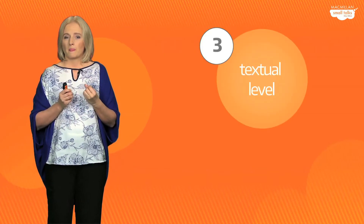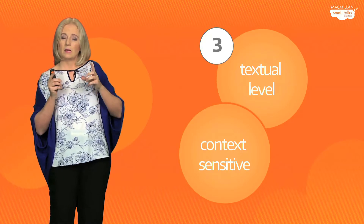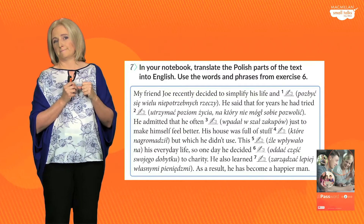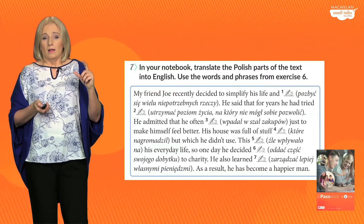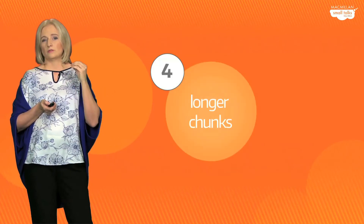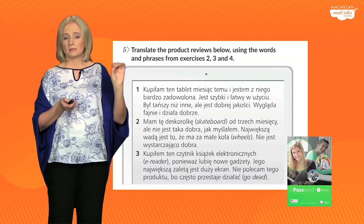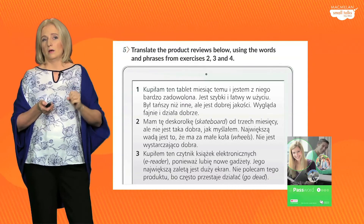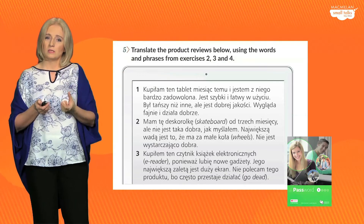Further on in the book, we have begun to experiment a little at a textual level — we ask the students to look at a text. Remember, we find this hard but the more we do it the easier it becomes, like everything else in life. Later on, in Level 2, we encourage the students to first study relevant vocabulary and structures, and then look at a longer chunk of text and translate the whole text. If you have good students, get them to translate three of those chunks and see if they can use the relevant vocabulary to translate a longer piece of text.